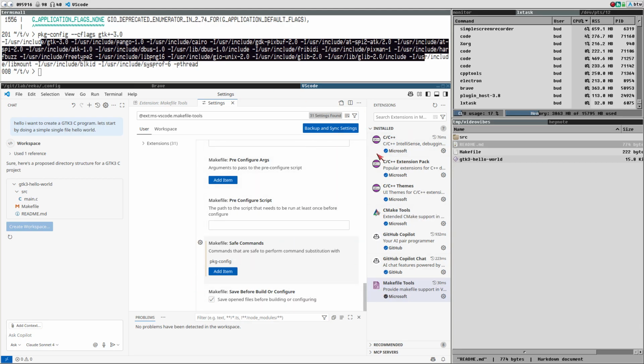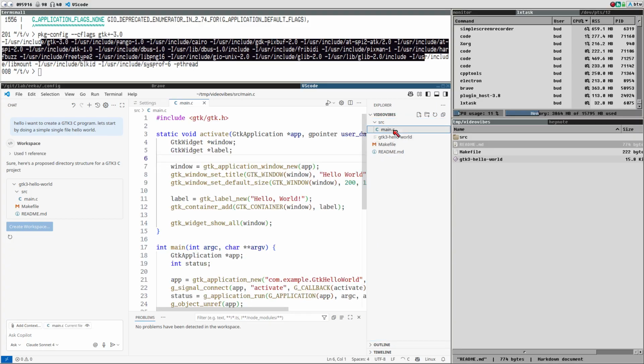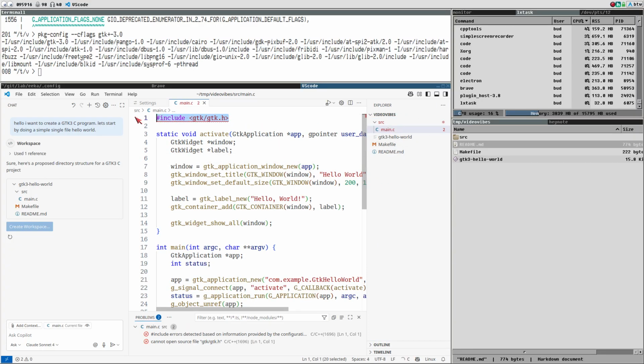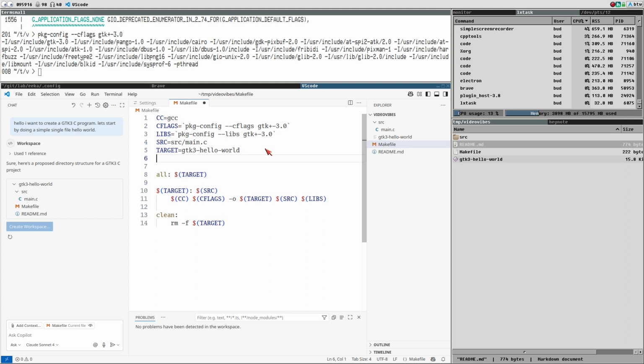So once this is done, if I now look at main.c, we can see that it still has red squiggly lines, because now we have to restart VS Code. I think we have to restart. What happens if I just add an empty line here and save this?